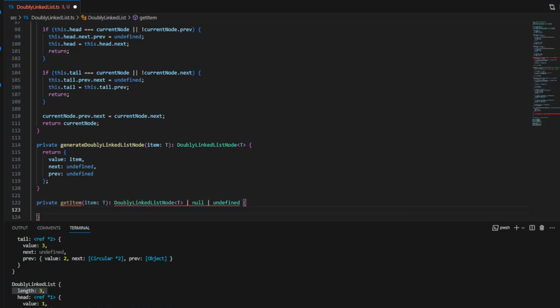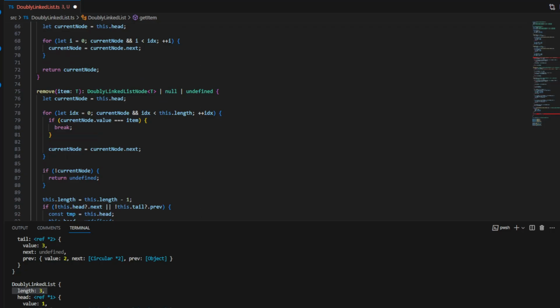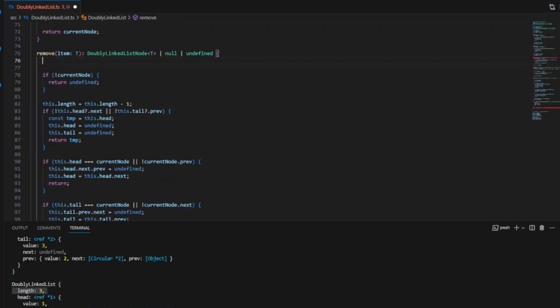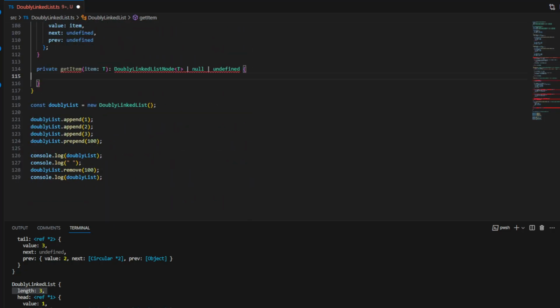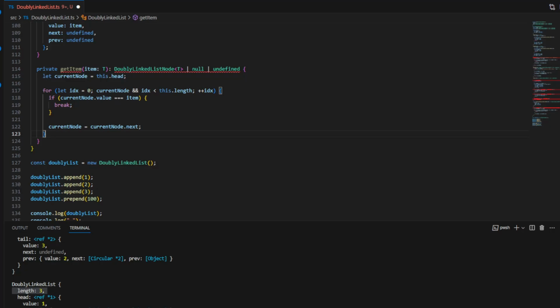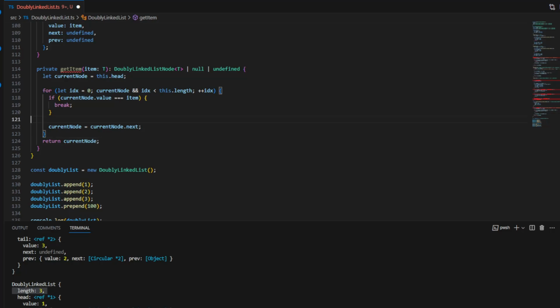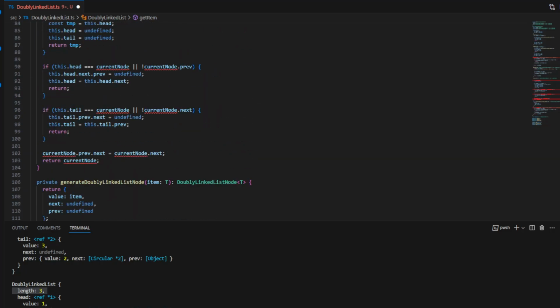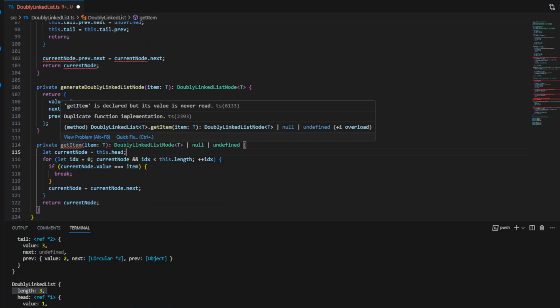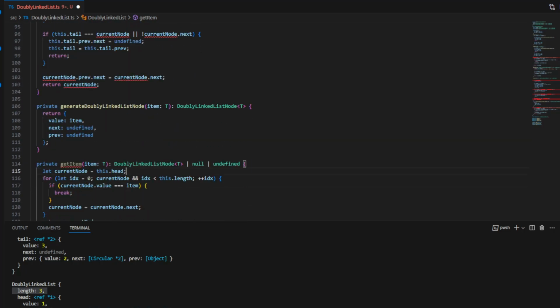Excuse me. Okay, so we can just copy paste this like so. There we go. Return current node. Then are we getting an error? Ah, okay.